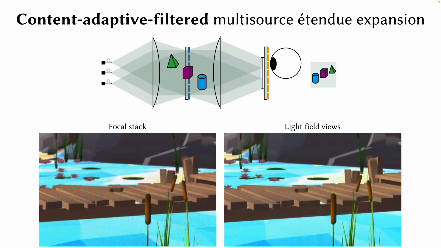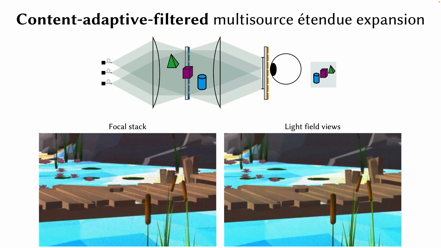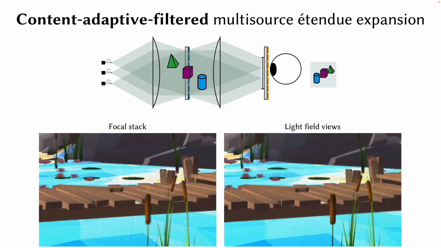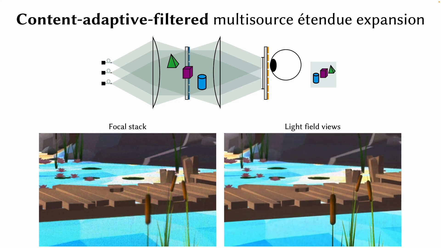In our design, we replace the random mask with a dynamic amplitude modulator, and we co-optimize the phase and amplitude pattern to reconstruct the target light field, which drastically improves the image quality over the expanded eyebox. By synchronizing the phase and amplitude SLM, we can achieve content-adaptive filtering which greatly outperforms randomly generated static modulation. Here we show in simulation that a 4D light field can be faithfully reproduced over the extended eyebox and correctly reproduce the motion parallax.